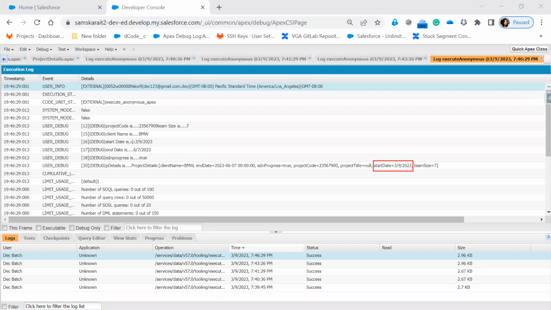Start date is in string format, while retrieving also I can see the same format. So whenever you are using the dot format method, it basically converts the date to the string. Any questions?